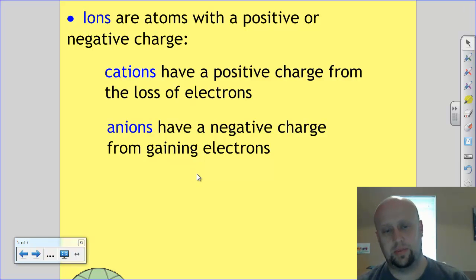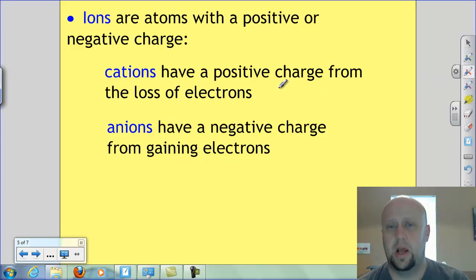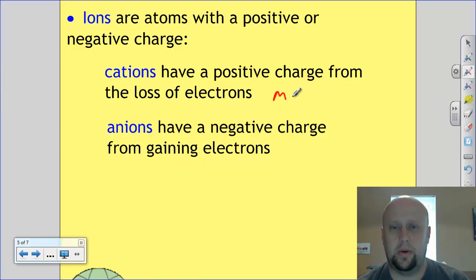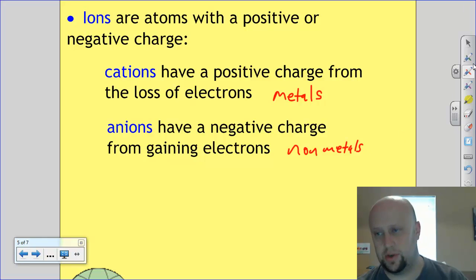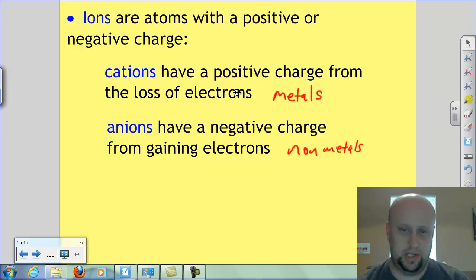Anions have a negative charge because they gain electrons. So fluorine is what we call an anion because it has gained an electron. Now it has a -1 charge. Okay, and real briefly, and we'll get to this a lot in the next chapter, metals tend to form cations, and nonmetals tend to form anions. Now, this is not absolutely always strictly the case, but that is generally the rule.